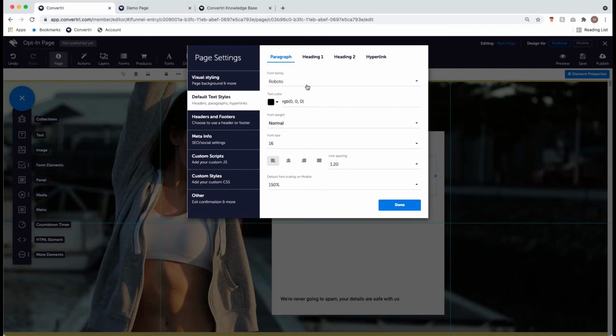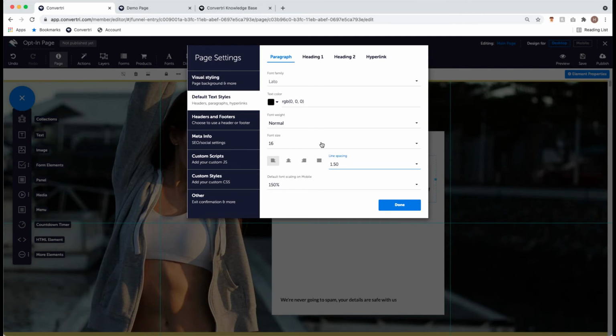So for my main text, I just like some different fonts. So I'm just going to go back to my favorite font, which is Lato. I'm going to change the line spacing to be a bit bigger, just so it's really easy to read. I don't mind the size, like when I've seen it here, because you'd see it's changed live down here. So I don't mind the size as such. I think that's working for me.